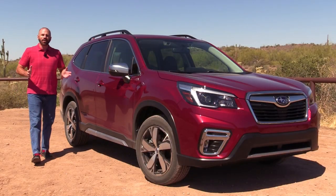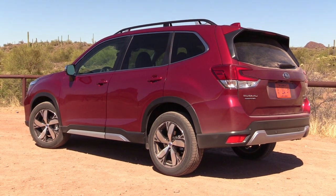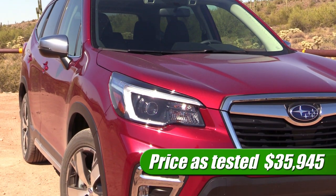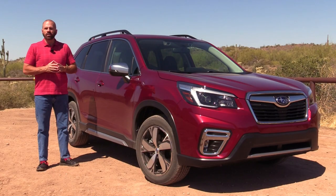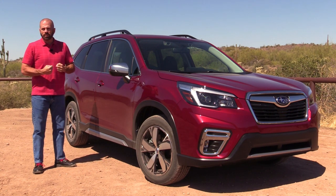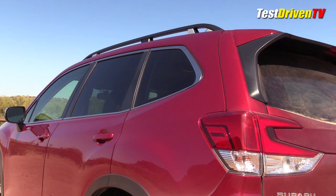Getting started with our walk-around — this is the fully loaded Subaru Forester Touring model. There are quite a few trim grades, five to be exact. This one prices out at about $25,000 for a base model, and as we have it here, about $35,000, so there's about a $10,000 gap between low and high. The Forester was actually one of the first models from Subaru that got the butch treatment when they started moving away from cars to SUVs a couple of decades ago.